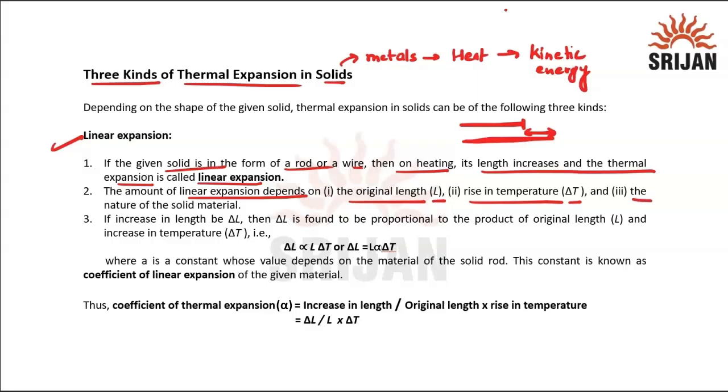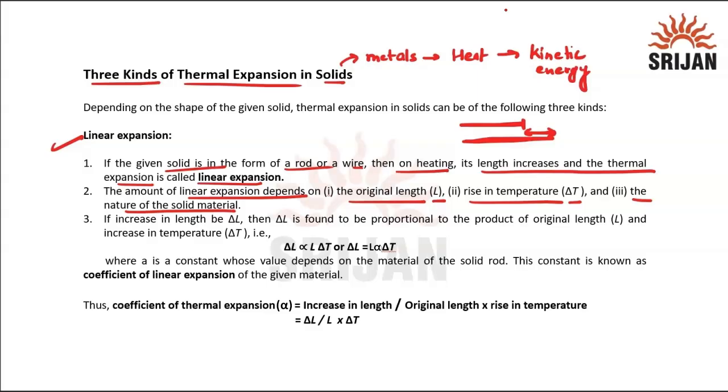And lastly, the nature of the solid material, because that is also very important. If you end up using something which takes so much heat just to expand a very small amount, so that is its nature. Okay, so in general experiments we tend not to use such things as well. That is why the nature of the material is also very important.